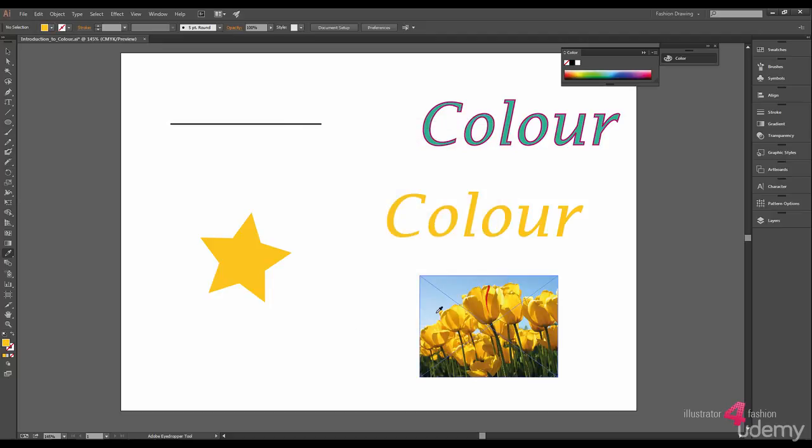When we get into panels in the next set of tutorials, we will learn how to save fill and stroke colours to a swatch palette for reuse and look at more advanced colour features such as working with gradients.